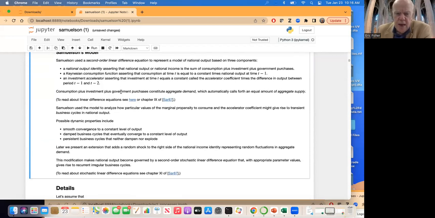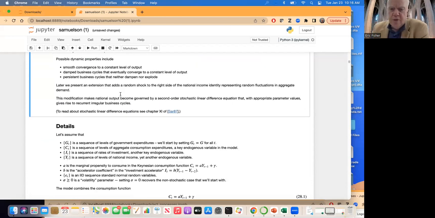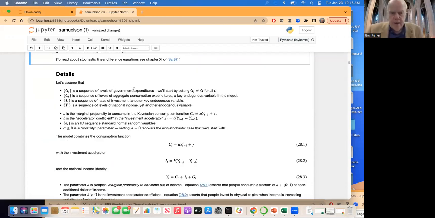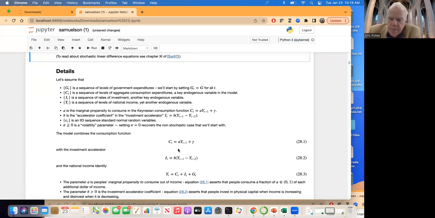Okay, so the Samuelson multiplier accelerator model is based on these observations. So you guys should be looking at this. There's going to be government spending, consumption, investment, and GDP. So the very first macro identity is GDP equals C plus I plus G. That's a Keynesian identity. So now that means that there are no exports or imports. So there is no external sector.